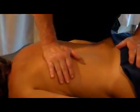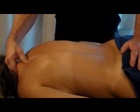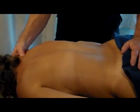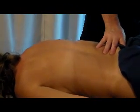Boy, that is really tight today, isn't it? Yep. Back's looser though, since we started. Look at that, see how much better that is? This side's still a little tight, but this side is much better. How are we down here? Whoa.